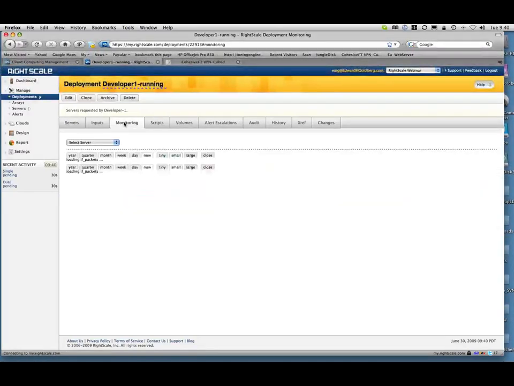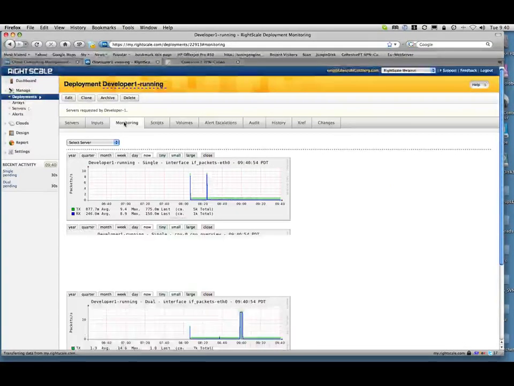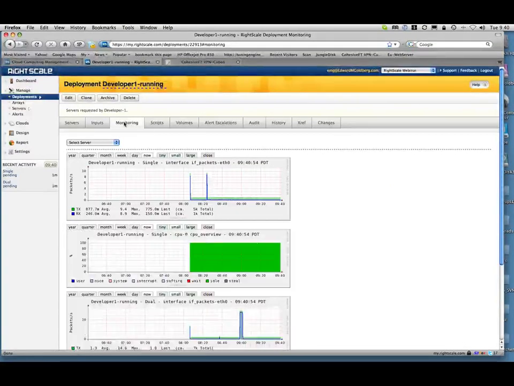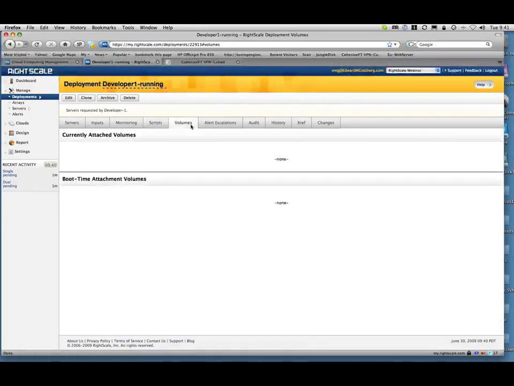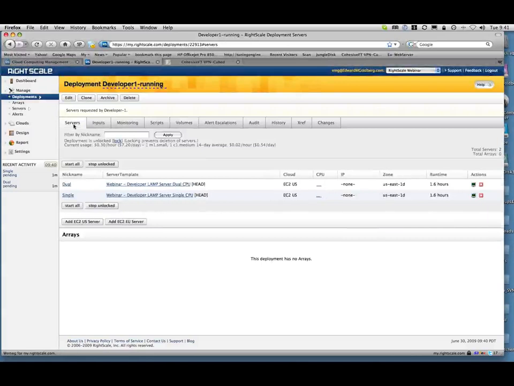Monitoring. You can monitor the servers to see how well they're doing. Obviously, my servers are quite idle. In a real deployment, I'm sure they'd be used a lot harder, but it's nice to be able to see whether my developer actually logged in and used my servers. I can see what sort of scripts are available to my servers, what volumes in the EBS volume set are used. This is part of the storage that Martin talked about, available storage, sort of like plugging a USB dongle into a server and getting more storage. But without further ado, let's find out what these servers are really doing.